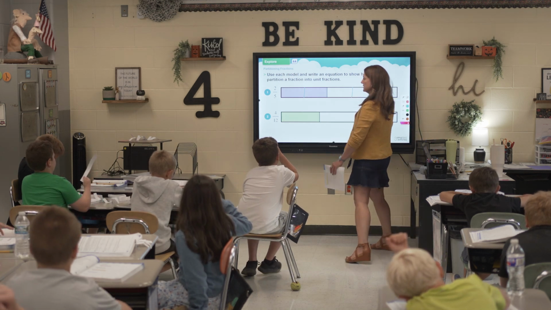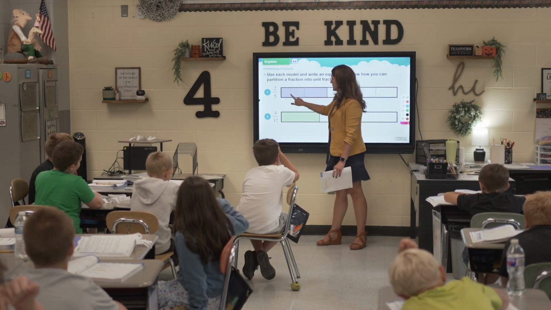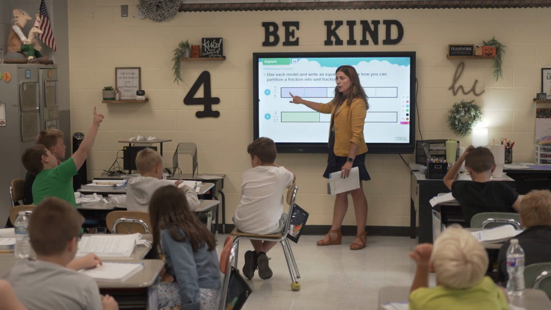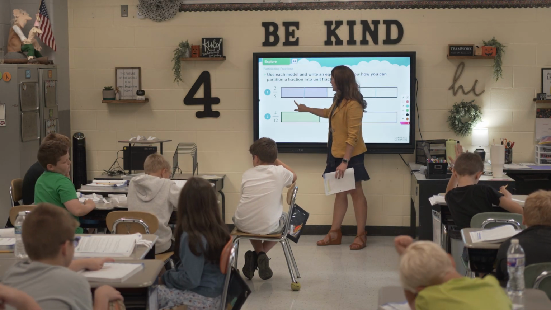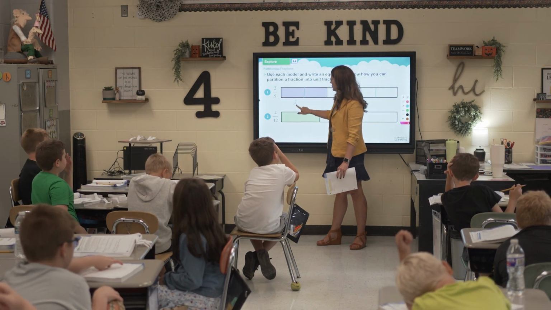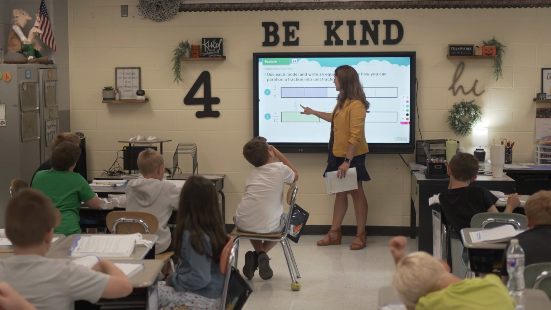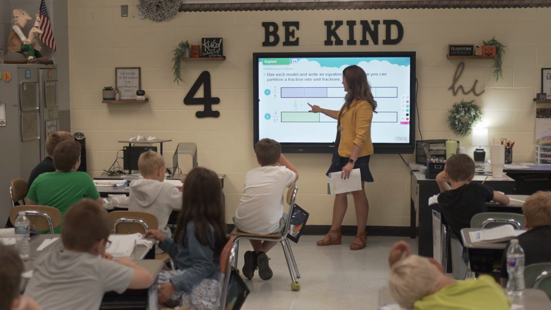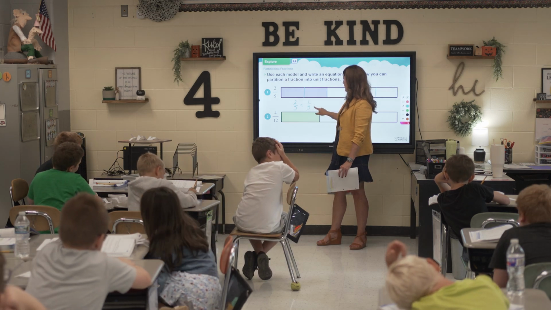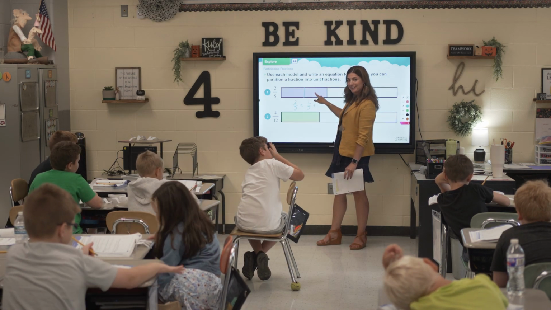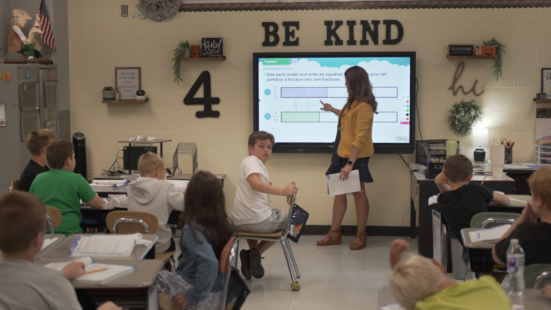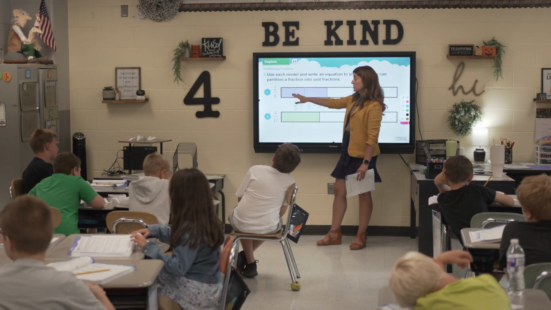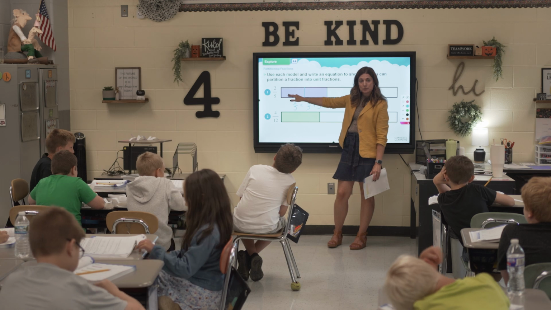So if that was the case, then I would be representing, what does this represent? What fraction? 1 what? 1/5. So I would have 2/5, because I'm writing an equation, equals 1/5 plus, what's another one? It's another 5th, right? So 1/5 plus 1/5. This equation represents this bar model, right?